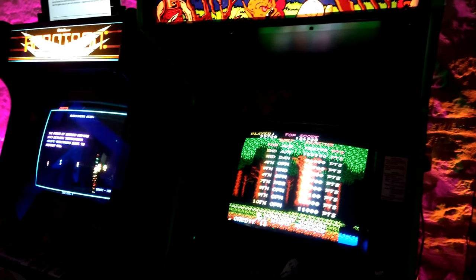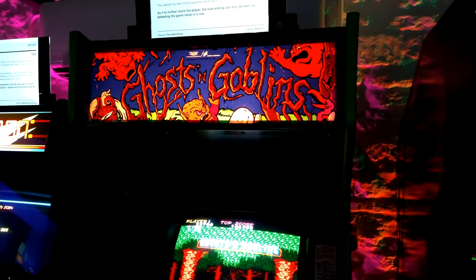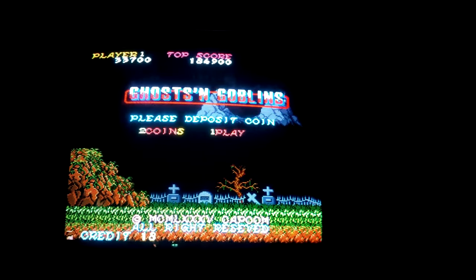Thankfully, with the opening of the Arcade Archive we can finally relive the nostalgia of yesteryear. This little arcade that Alex has put together is on the same site as RMC the Cave, that retro museum that's got loads of cool exhibits for you to check out. Spend a day there and visit both of them — you won't regret it.